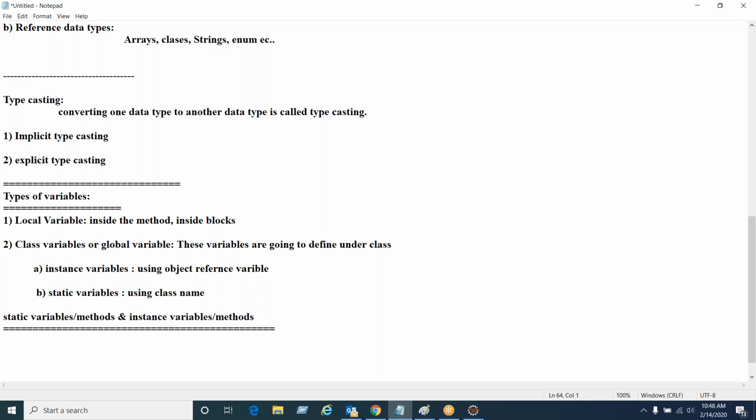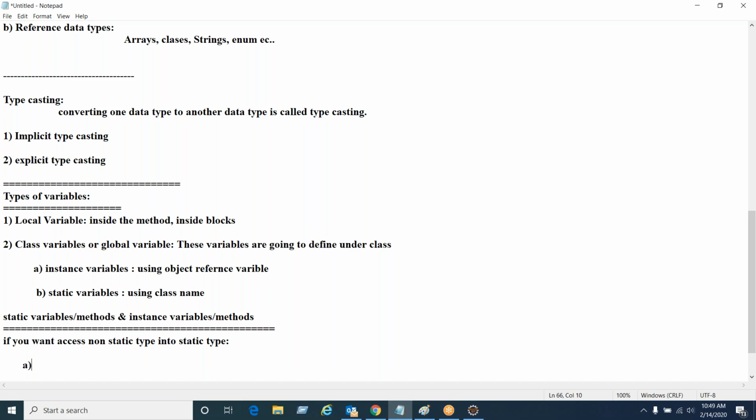Whenever you try to access a non-static type in the static type, you should take care of two things.